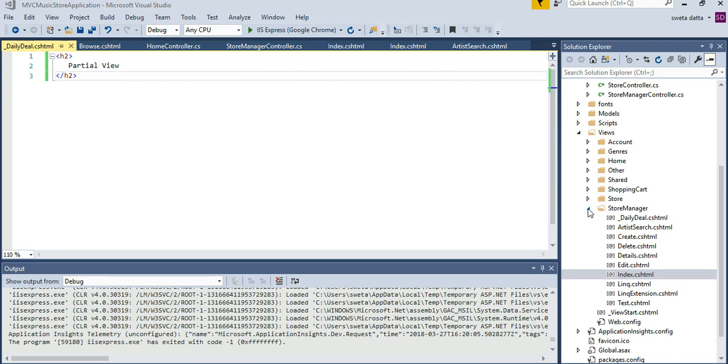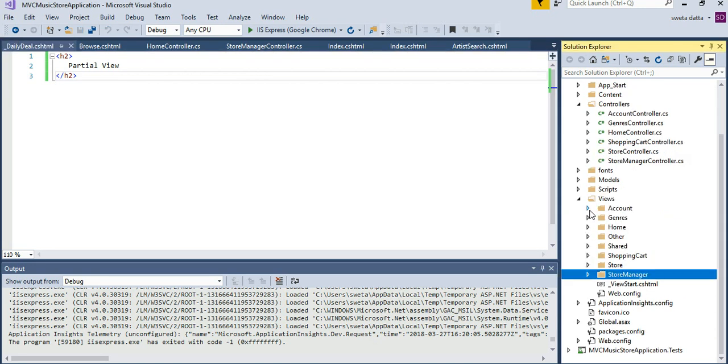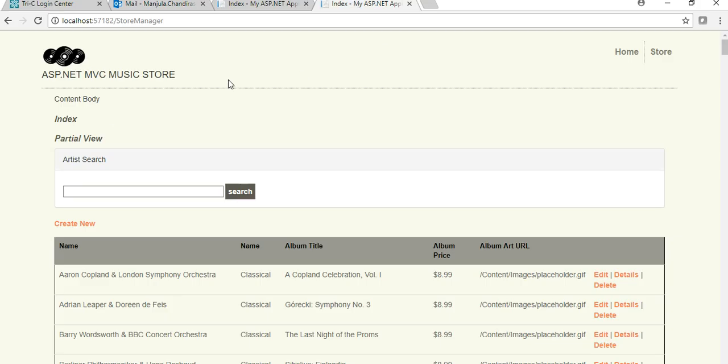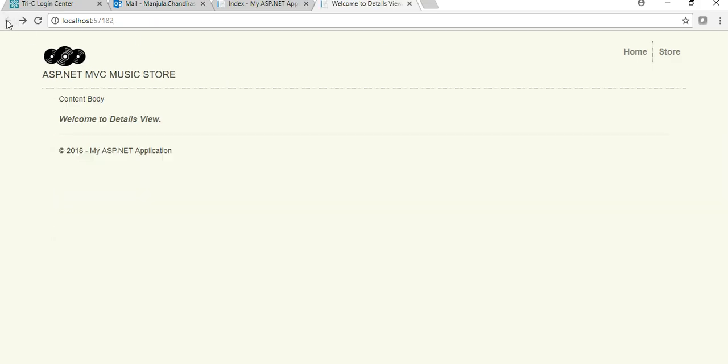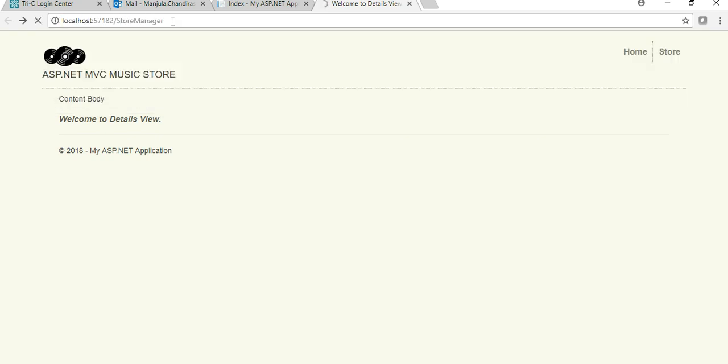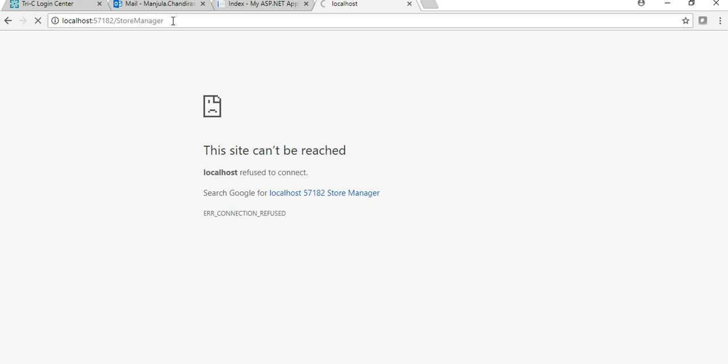So the last thing that we talked about was how to use partial views. We were in the store manager controller and we added an action method called daily deal. And then here we have our screen, where we have a blue button that says daily deal.